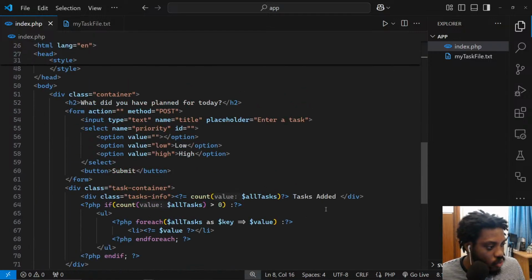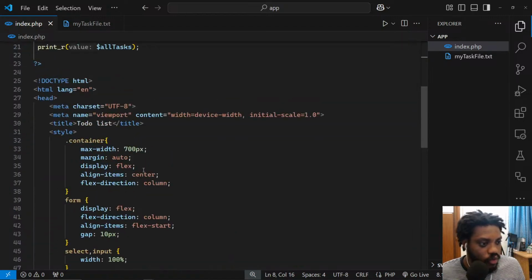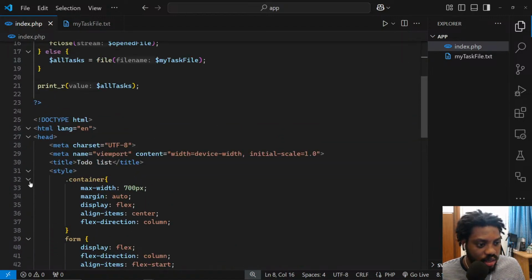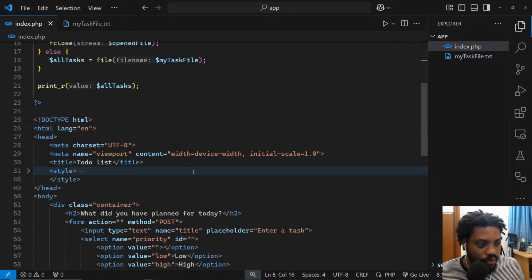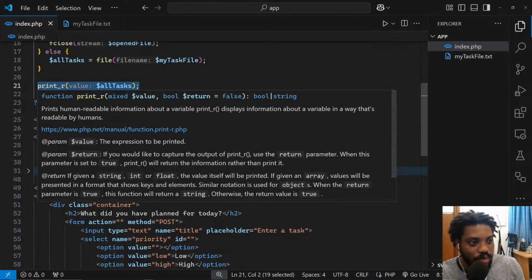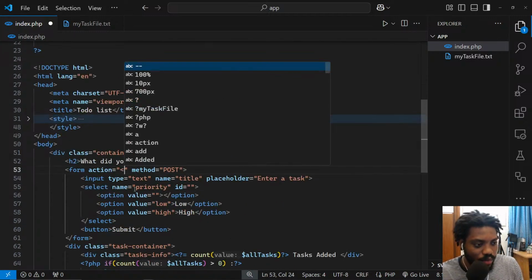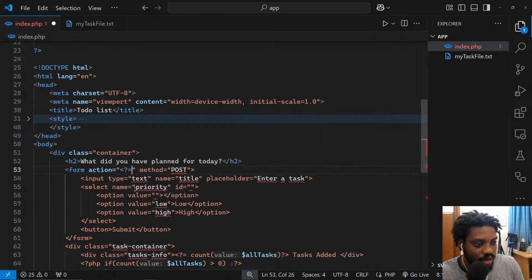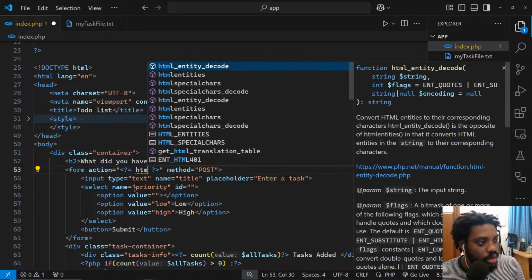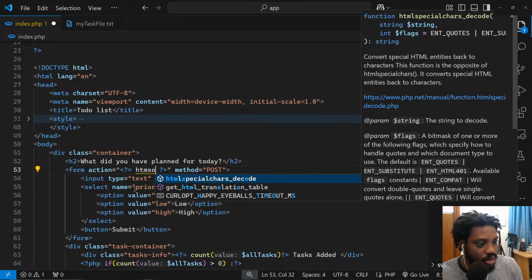All right, so here's what we are going to do. I'm going to first of all submit the form, right? Submitting a form requires us to specify the type of method we are using. Now we want to submit the form on this page, right? So one thing you come across is this. You do something like HTML special characters, right?